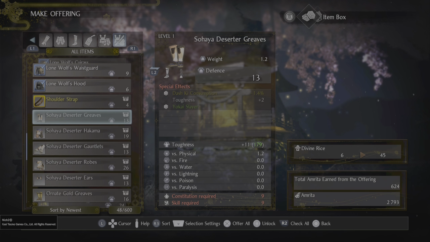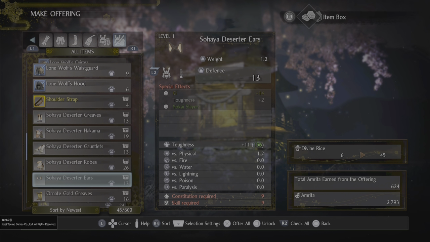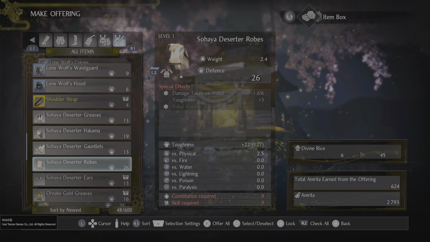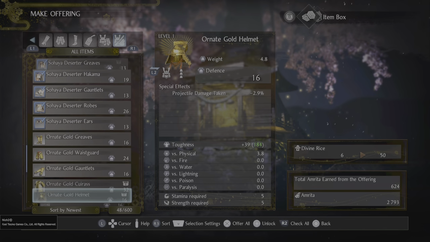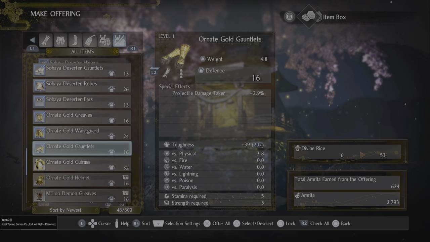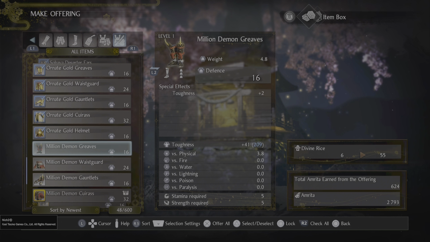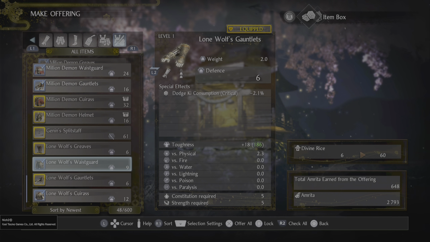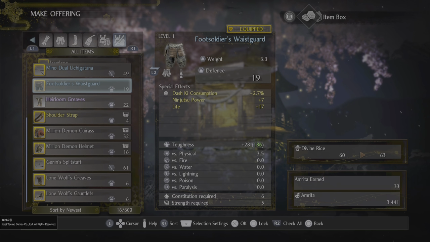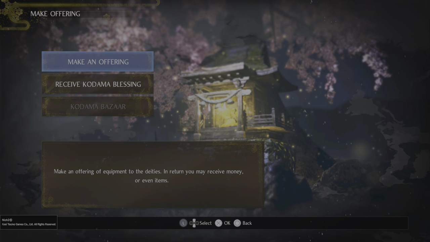Now you can lock things so you don't accidentally sell them. Yes, there's a cat outfit. Yes, you can have your wife dressed as a cat. You can lock your favorite things and whatever you think is really good, so you don't accidentally sell things you like. So here, I don't want to sell that. I could lock it, but I'm going to take it to the blacksmith, so I'm not too worried.